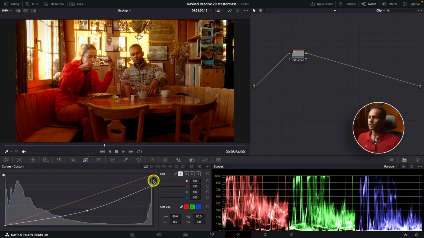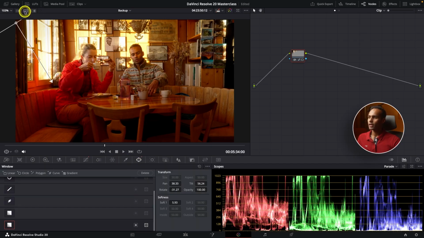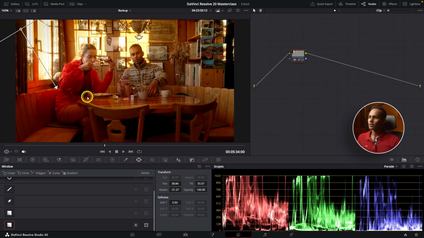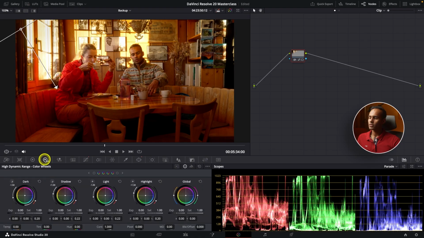So here you can see that the exposure has gone down, but I think it can maybe come a little bit more inside. So you see the brightness has been reduced here. And we can also reduce the highlights. So if I reduce the highlights, you can see I'm reducing the highlights a lot.